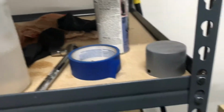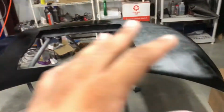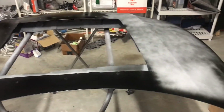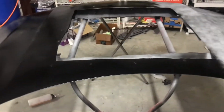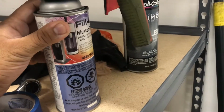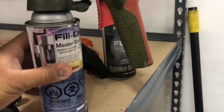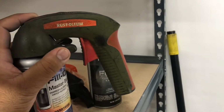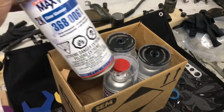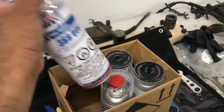First, wipe everything down and then shoot it with primer. Spray everything down with primer, block it, then sand everything down again, prep it, and sand it again with 320. Then I'm starting to shoot it with Nighthawk Black from an Acura RSX. I got this from English Color, and you can get it from any hardware or automotive store for like $5. I've got 2 more base colors, and then 2K clear, which is 2-part clear. You've got the clear itself, and then the hardener in the bottom.